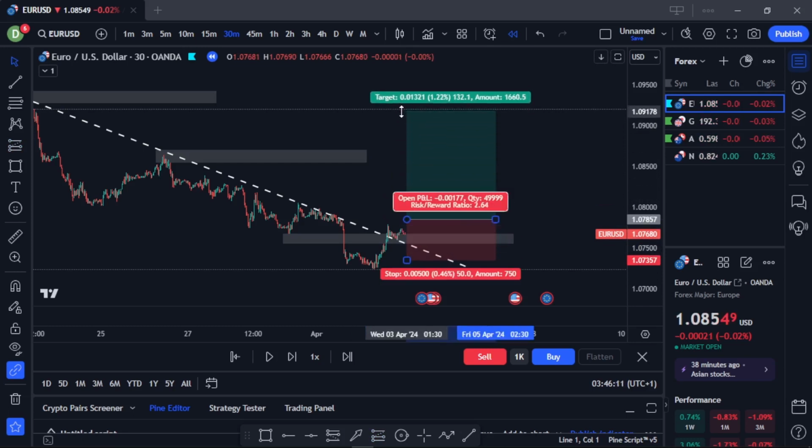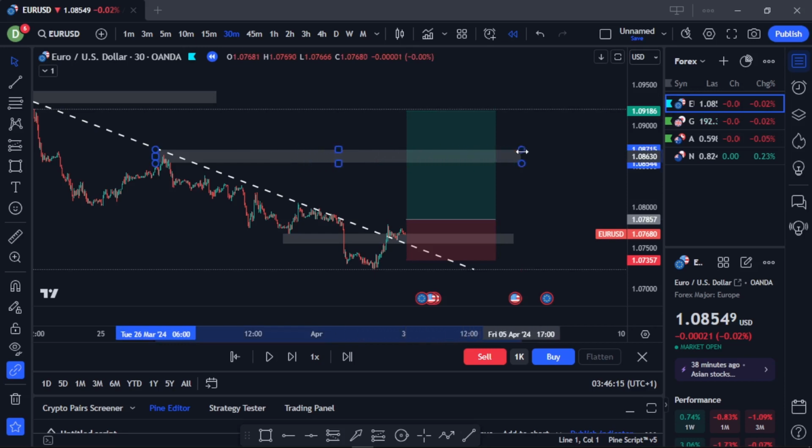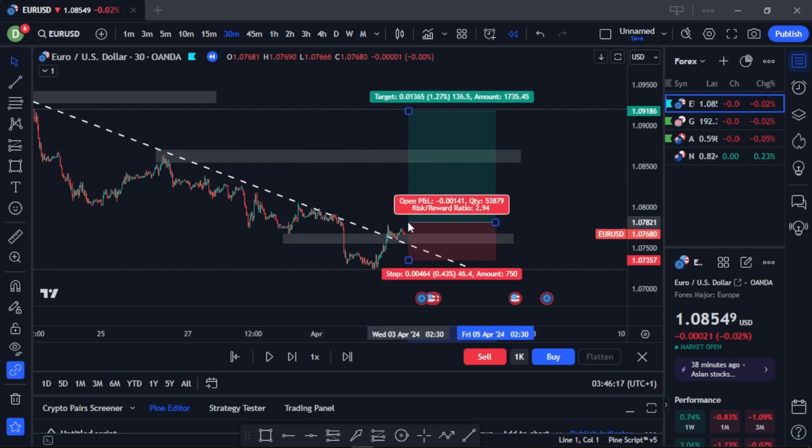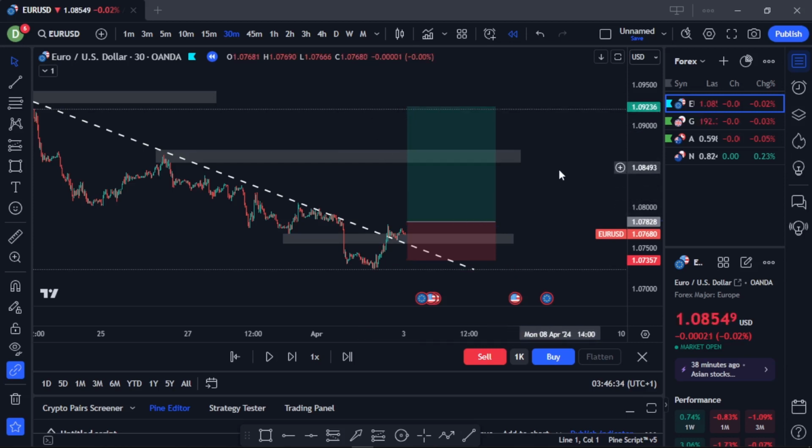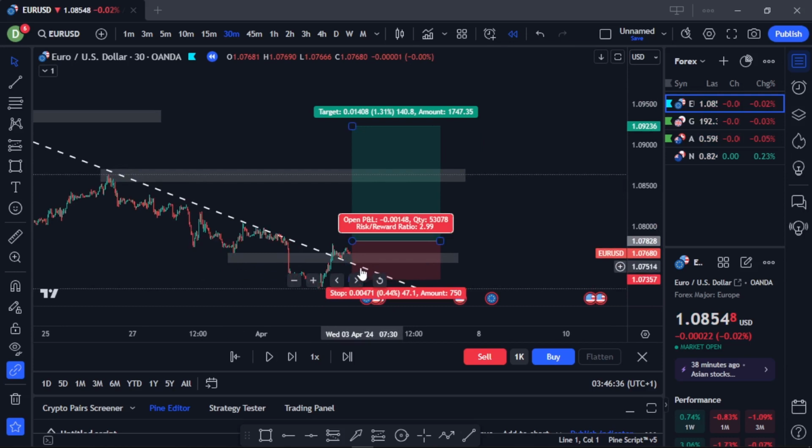So for example, here now I have two take profits. Here's the first one, and then this top here is the second one. Now if the market should get here and I see any sort of heavy drawdown, I'm going to get out of the market. On the other hand, if the market should break above here and I don't see any sort of heavy drawdown, then I can actually let it slide through. So now let's see how it actually plays out.